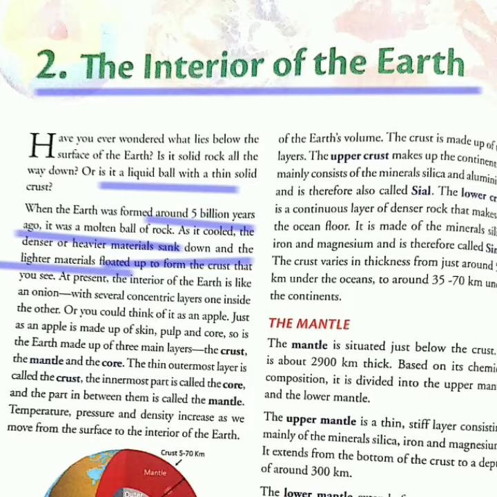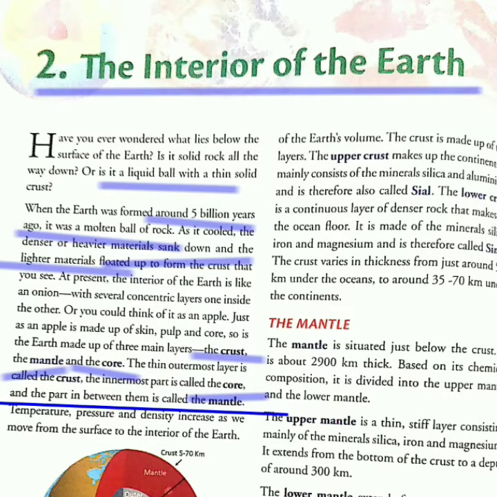We can relate the interior of the earth like an onion with several layers, one inside the other. The earth is made up of three main layers: the crust, the mantle, and the core. The crust is the thin outermost layer, the innermost part is called the core, while the part between the crust and the core is the mantle. There is an increase in temperature, pressure, and density as we move from the surface to the interior of the earth. Let us discuss each of the layers of the earth in detail.